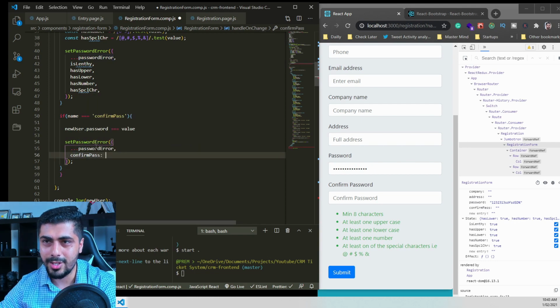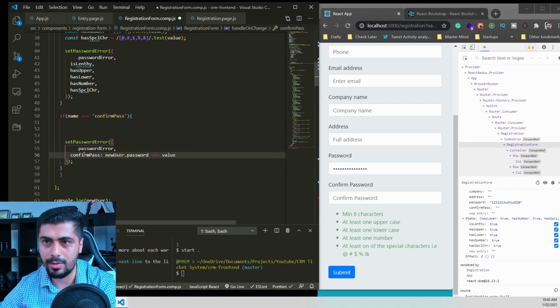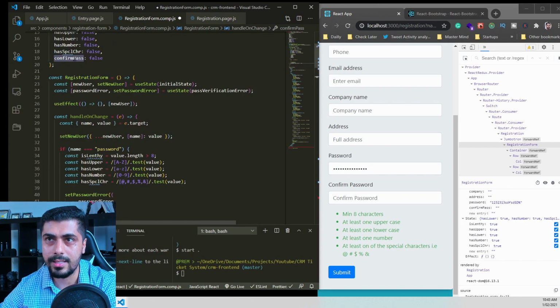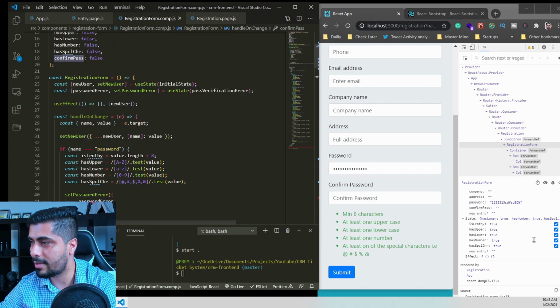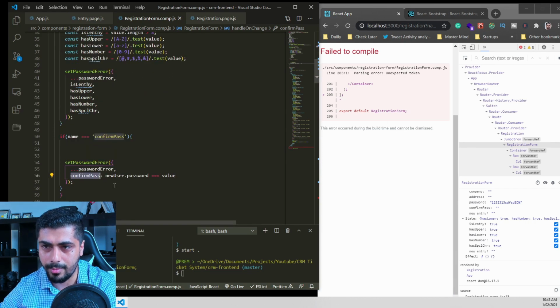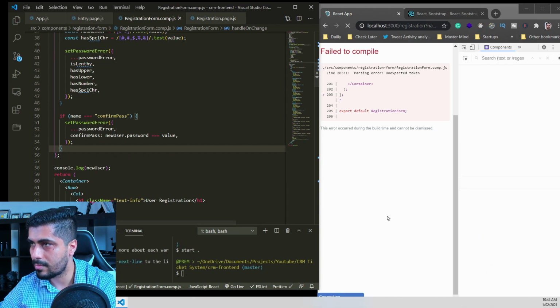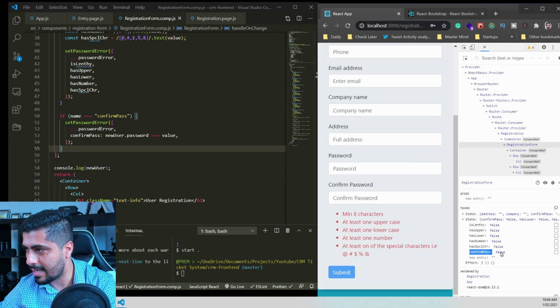Now if this one is true, it will give us true, otherwise false. As the initial state we have false. Now if you save and check here, it should update unless there is some error. Okay, no problem, I'll just remove that. In our error state, now you can see confirmPass as well.